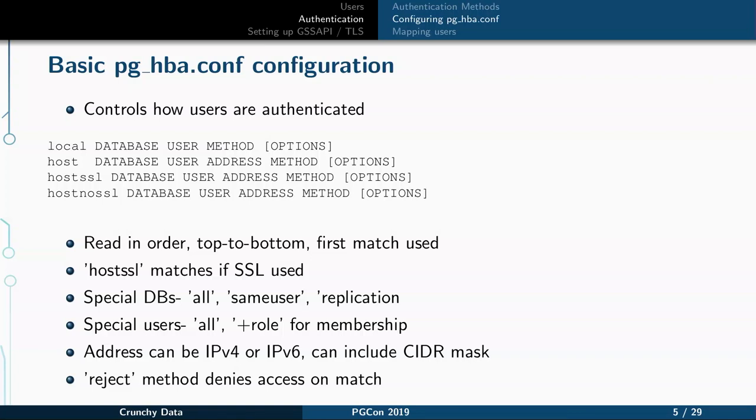So I'm not going to go too much into this, but I wanted to put it out there just so people get kind of a base understanding if you hadn't seen it before. This is what the pg_hba.conf looks like. Fun little side note that I'll talk about more later. This is going to change in v12 because we have new methods here on the left.